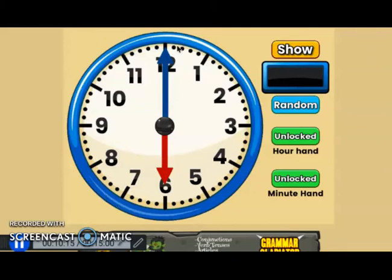Now these little dots represent minutes counting by 1. So if I'm hopping here, it would be 1 minute, 2 minutes, 3 minutes, 4 minutes, 5 minutes. So it's kind of like a number line when we're setting up a number line that maybe is hopping up by 5s. If you remember us hopping, in between 0 and 5, we have numbers as well. So that's kind of what these dots represent, those 1 minute at a time. So it would be 1 minute, 2 minutes, 3 minutes, 4 minutes, 5 minutes, 6 minutes, and each one of those dots represents a total of 60 minutes when we get back to 12.